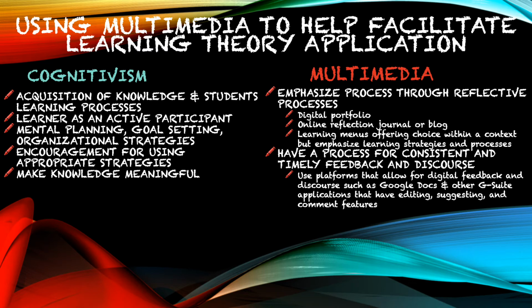By emphasizing processes through reflective processes, students can use digital portfolios, online reflection journals, or a blog, having learning menus that offer choice within a context, but emphasize learning strategies and processes. Have a process for consistent and timely feedback. And discourse, you can use platforms that allow for digital feedback and discourse, such as Google Docs and other G Suite applications that have editing, suggesting, and comment features.